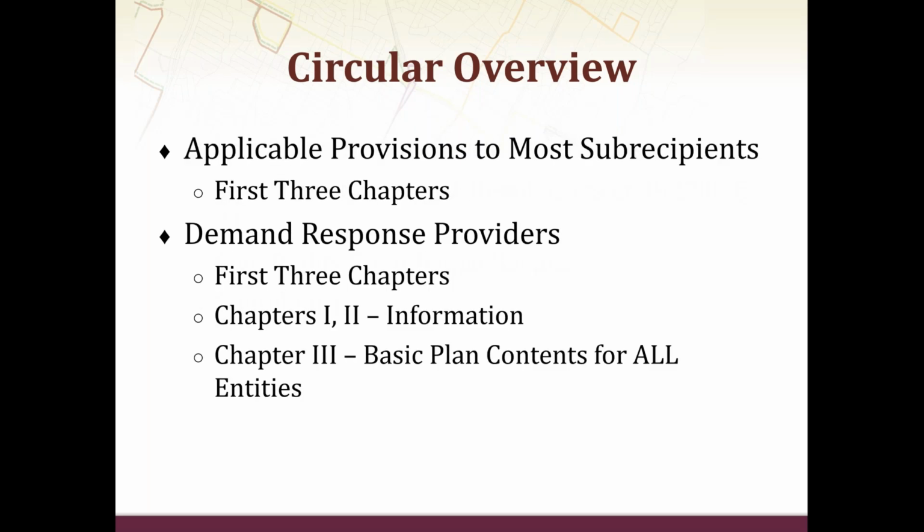So for most subrecipients, the first 3 chapters are the only ones that are going to be applicable. That's true for demand response as well, since you are not fixed route. So we're just looking at that authorizing legislation and background, the program overview, and then the requirements that are applicable to all agencies that receive federal dollars.